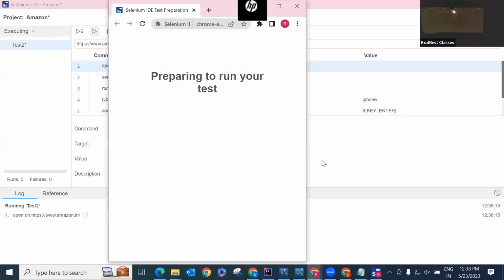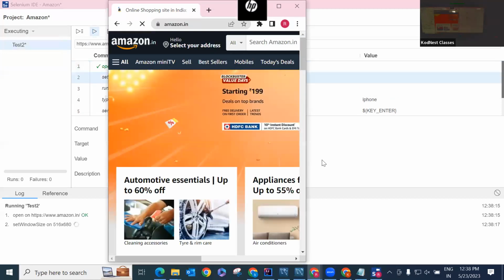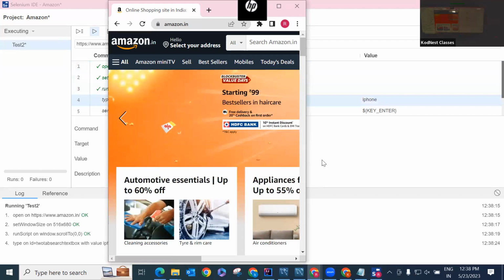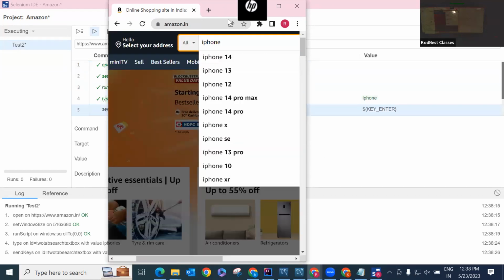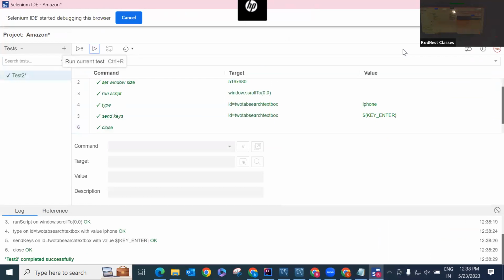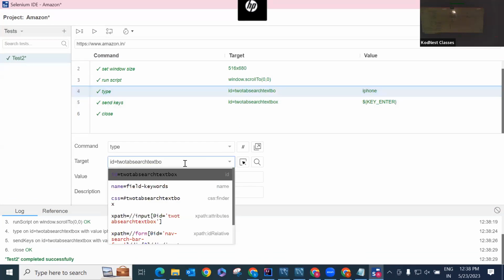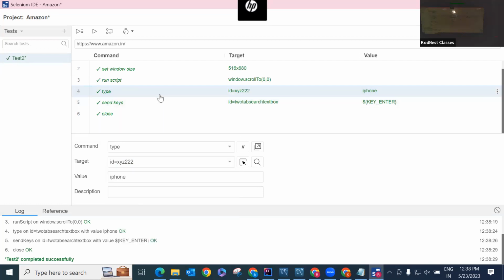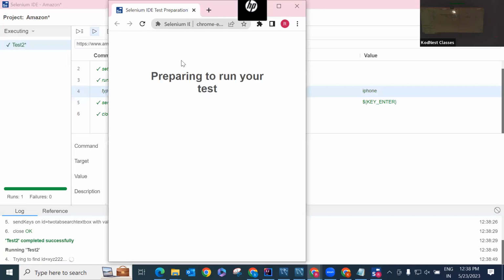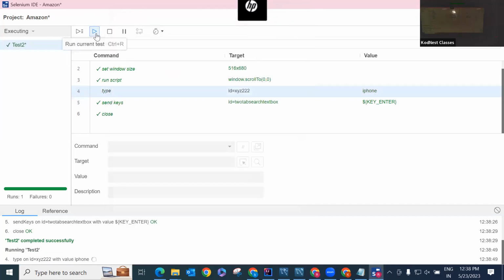So here, this will give me the positive report because everything is fine. Then keys, close, everything is proper. So wantedly, I'll go here in the type and make this text box some improper ID, something like X, Y, Z, 1, 2, 3. Some improper ID I'm giving, and I'm trying to execute now. Okay. One second, I'll just execute this.